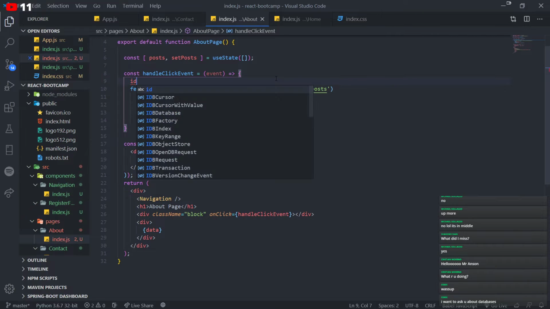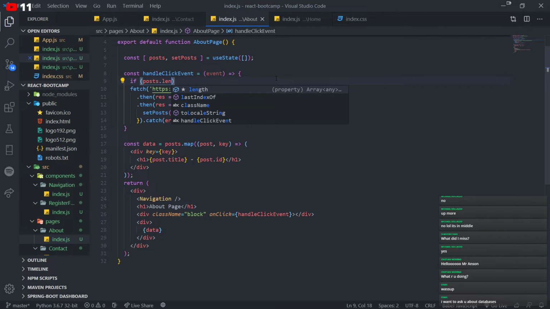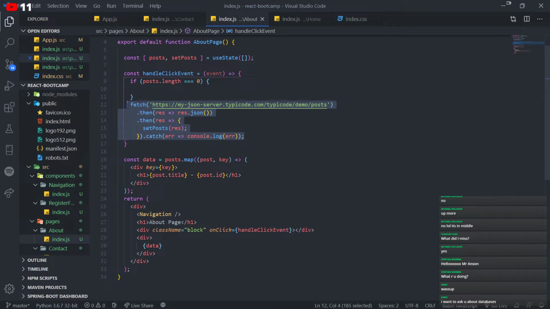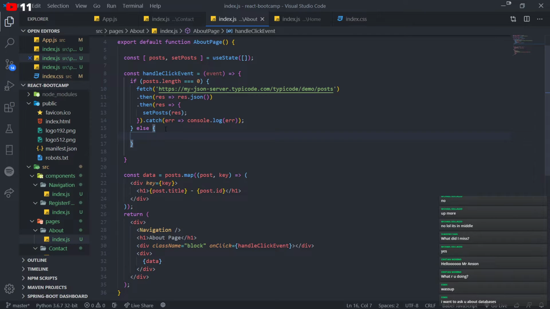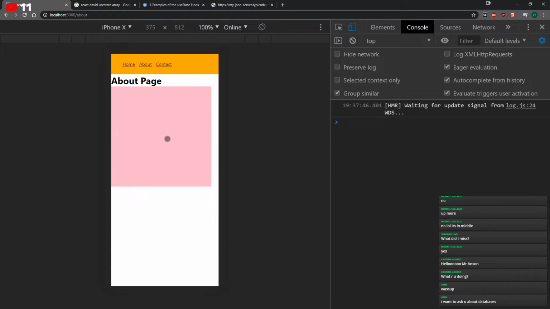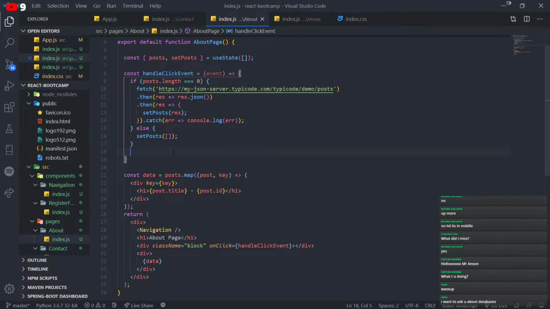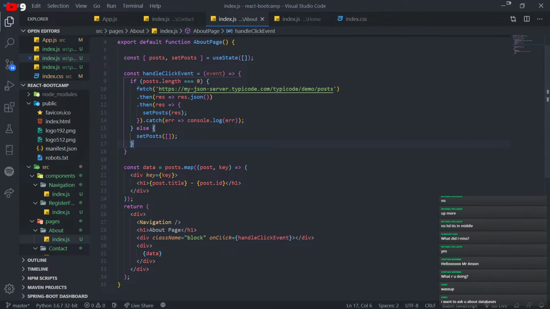Let's do if posts.length is equal to 0, then we will fetch the data. Otherwise, we will go ahead and set posts to an empty array. There we go. So we're updating the state of our component and then deleting it from the variable, which is cool. Of course, there's a lot of other stuff you can do.